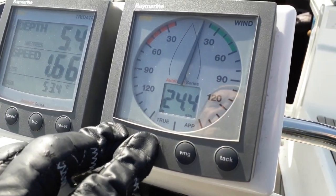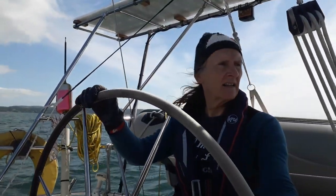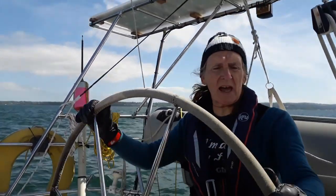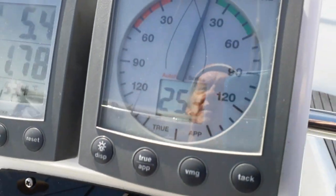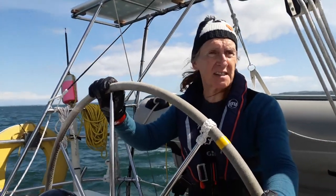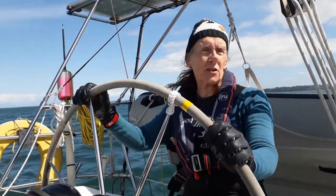Three seconds... now nothing seems to happen. So why are we still going around in circles? We think we started the wind instrument, which was good because we had a moment of disaster where we had no instruments, or at least no instruments that were working as they should. It's currently force six gusting seven. We could sail this but the harbour's only over there and we don't have to sail in this stuff, so why bother? As soon as we get the autopilot recalibrated we're just going to go back in.